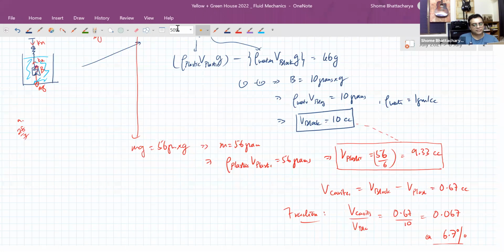So this was an effective method used by metallurgists earlier on, before the age of various other detection techniques, including spectrometry and all that, just to measure the purity by density of metallic objects. This could be used.